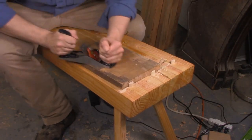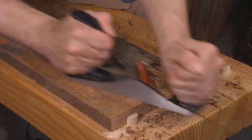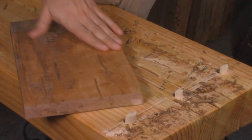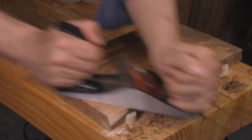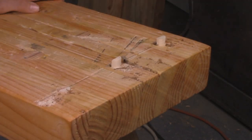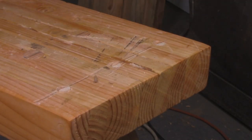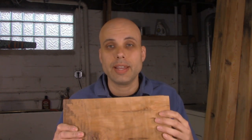Now I've got a flexible board holding system that will let me work on a board the long way and keep it nicely restrained. And if I want to work across a board, like if I'm scrub planing rough stock, it's easy to just flip it 90 degrees and push it back up against the stops again. With these three pegs, it's really simple to work on the faces of boards in either direction. And when I don't want them anymore, I can just take my mallet, knock them down below the surface, and they won't stick up and get in the way of other operations. So now, I can plane the faces of boards in either direction and get a good result.